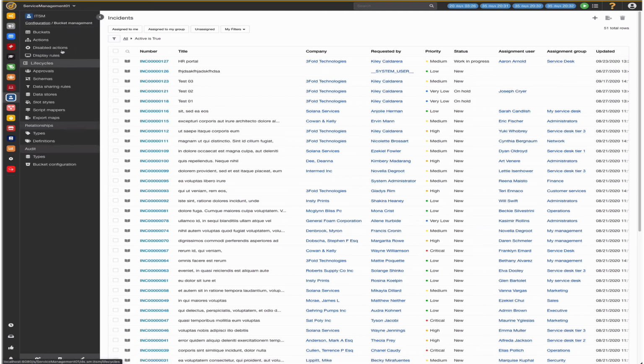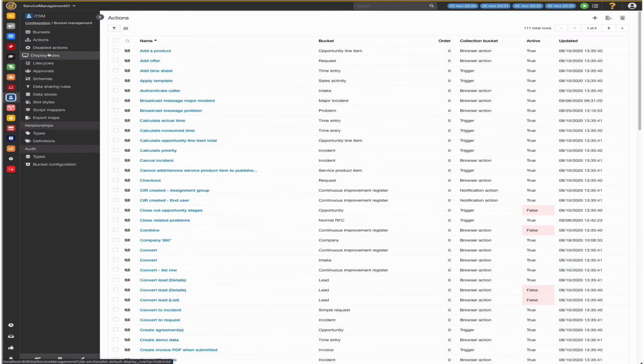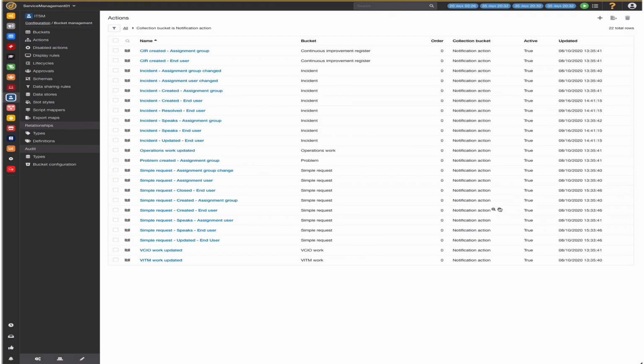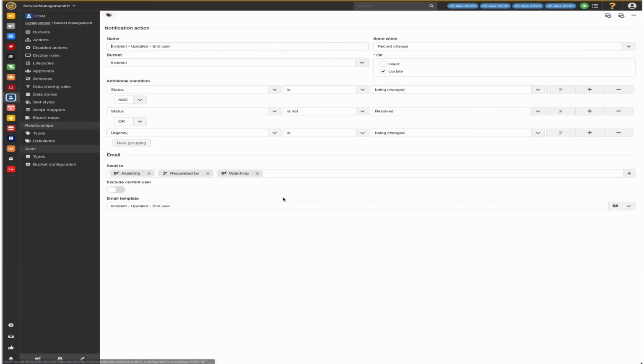Many of you would have had challenges previously with, hey, how do I notify a particular group of people without adding all these fields all over the place? Well, now you can, of course. If I go to my notification actions on incident, this is the incident updated notification action. When someone updates an incident, this is what we do. Who do I send it to? Well, right now I'm going to send it to everyone that's assisting, the requested by person, and everyone that's watching. But what if I wanted to add it to the company's VCIO or the company's VITEM?